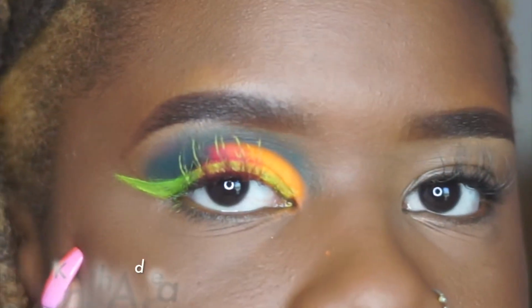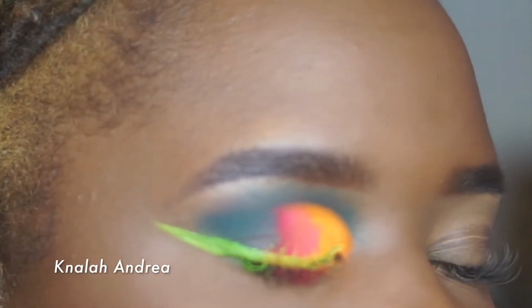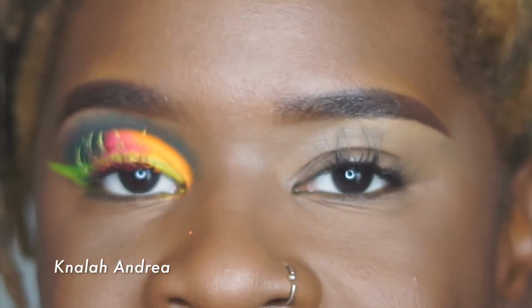Really loving how this came out. Brow and everything. Move around for you so you guys can see it. But that's basically the eye makeup we're going to do for this eye. So I hope you guys are ready for this, okay? So I used the Jaclyn Morphe palette for this.